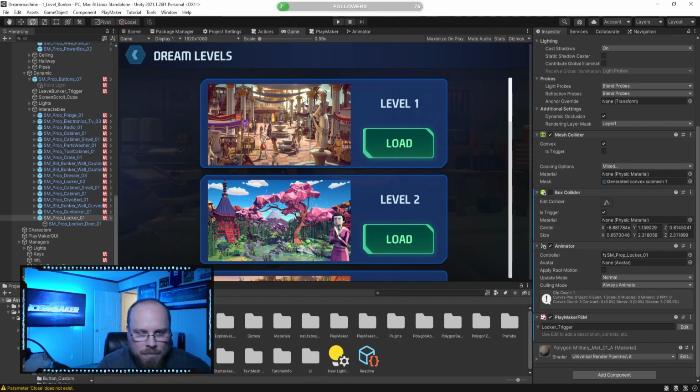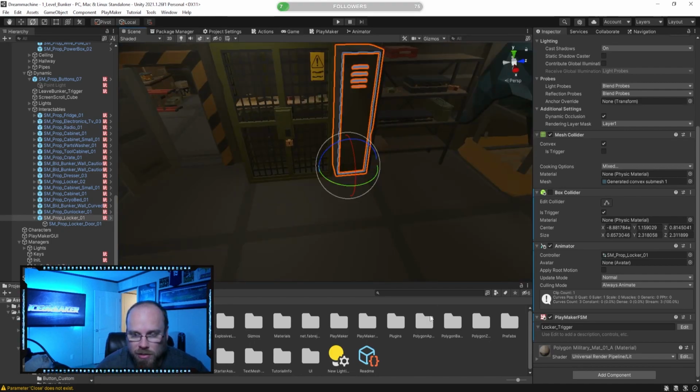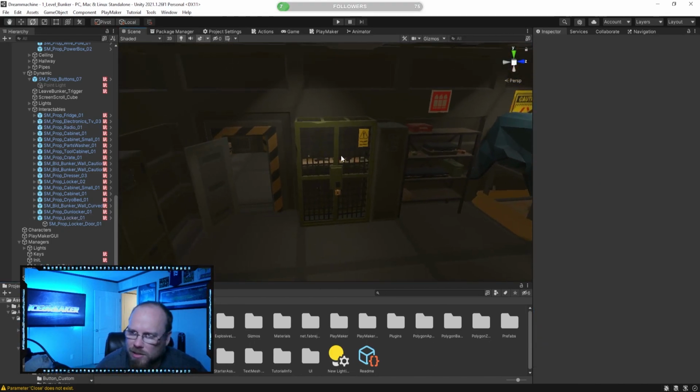So I'm toying around with that concept. Also, the dream levels will give you skill points, and you'll be able to spend those skill points on whatever you want. So the Dream Machine is still more than a tutorial to some extent.